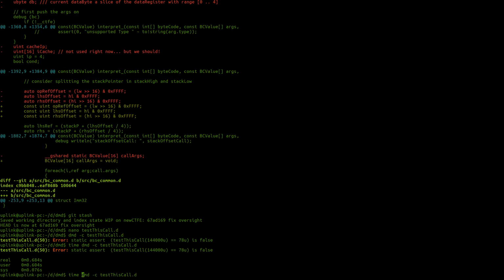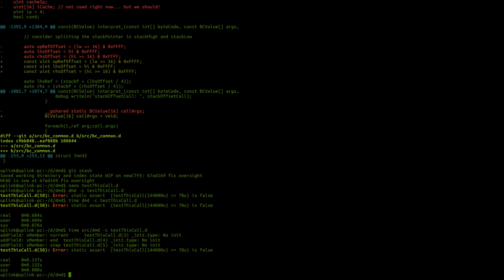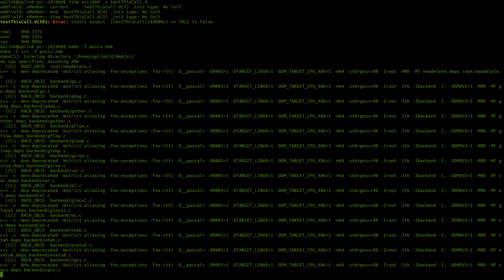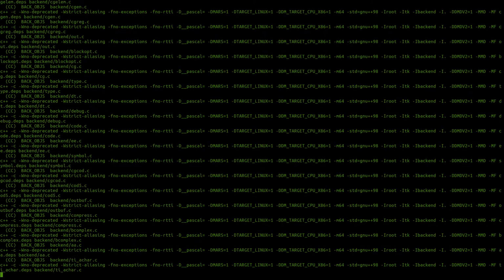Now let's use my modified DMD with new CTFE, which I guess I forgot to recompile. This is already the optimized result. Okay, disregard that. Now let me recompile.